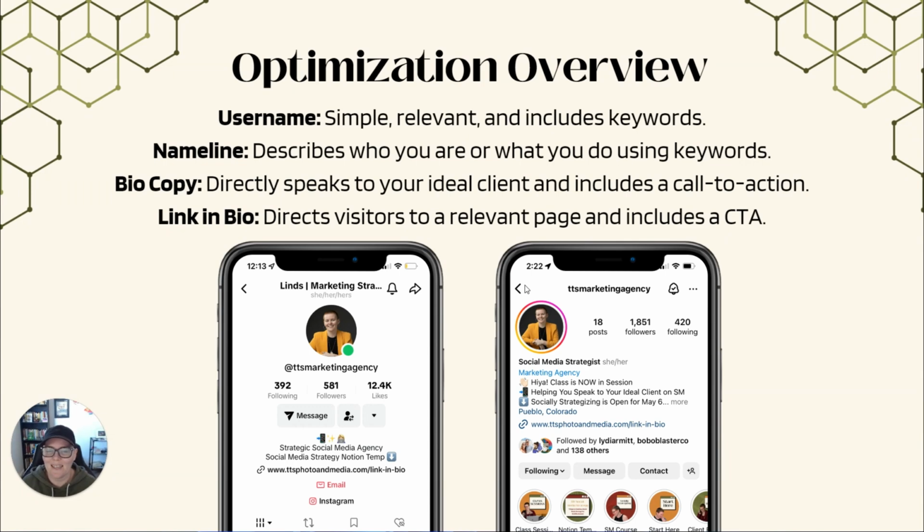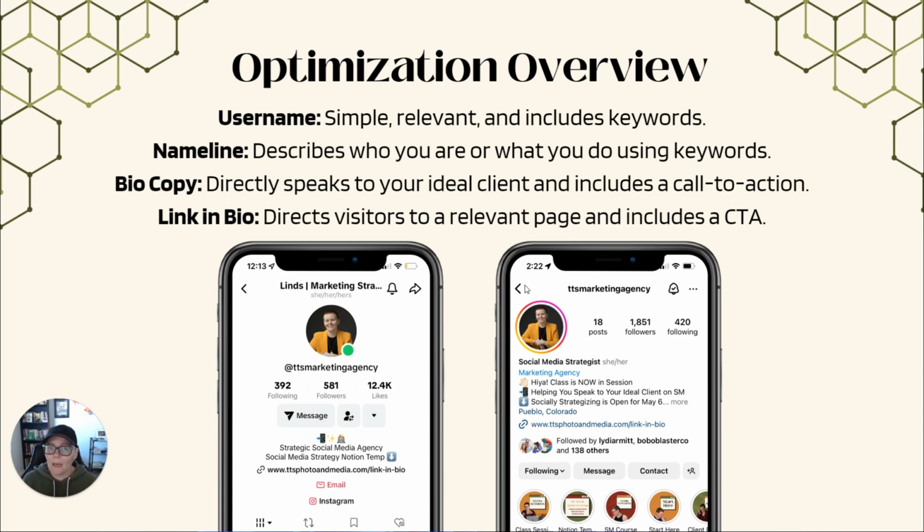Social media optimization is so important for helping you gain visibility with your profiles on the platforms and on Google as well. As we mentioned last week, we know how to look and see if our profiles are ranking high, not only inside of the platforms, but on things like Google as well. And today we're going to specifically talk about ways that you can optimize your profile to gain the visibility that you want and really let the platforms do the heavy lifting for you, which is putting you in front of your audience or community or your ideal client, if you will.